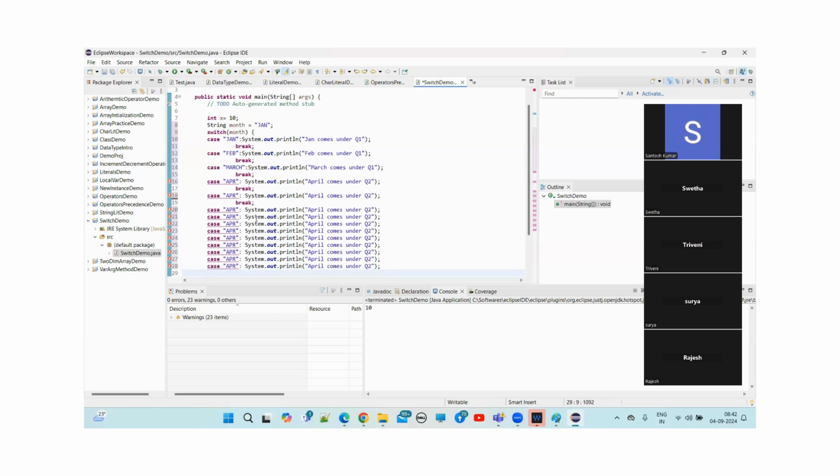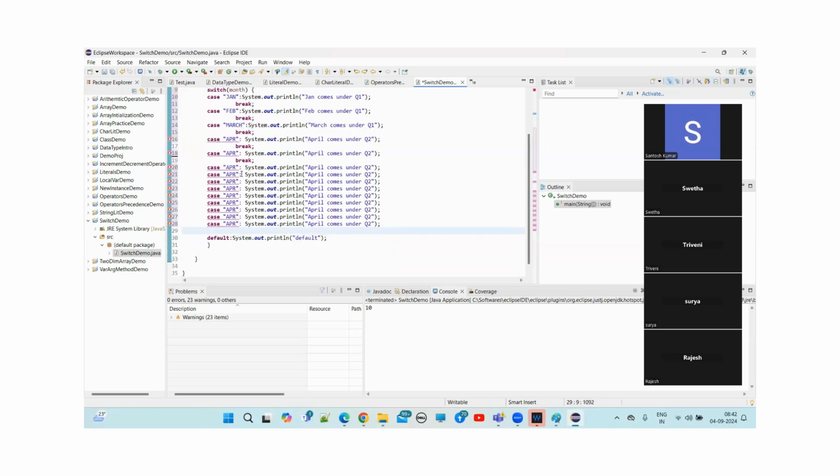After that, May. May comes under quarter 2, right? After May, June. June comes under quarter 2 only. After June, what?